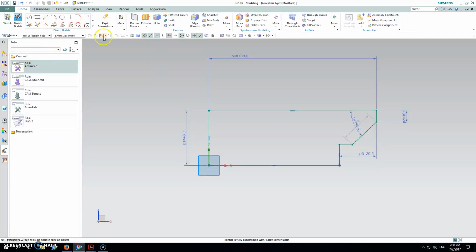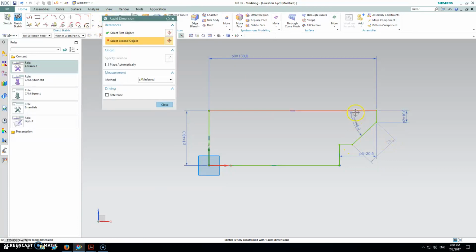Okay, and then notice that there's one auto dimension, so the sketch is fully constrained with one auto dimension. We basically want the sketch to be fully constrained without any auto dimension, so we'll need to put in another dimension, and that will take care of that auto dimension. That would be 35.5.